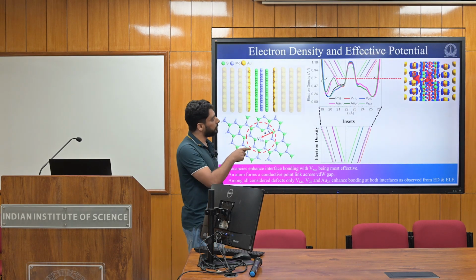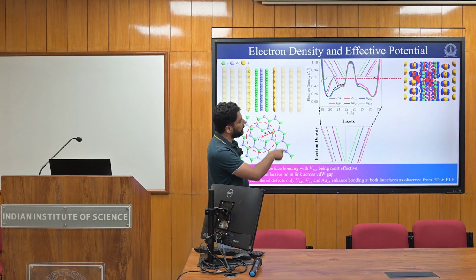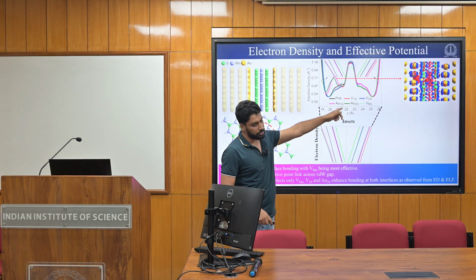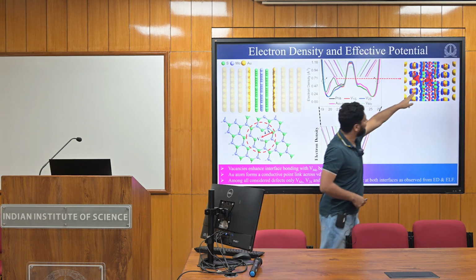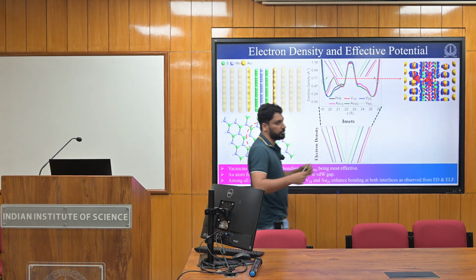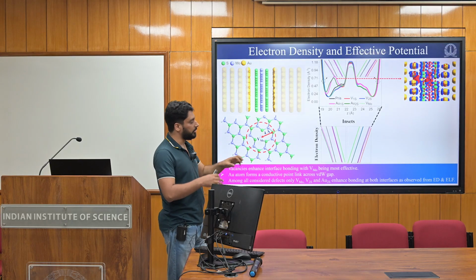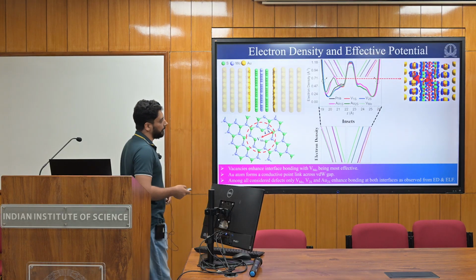So this case corresponds to when you have a gold atom adsorbed at these monosulfur or disulfur vacancies as shown here. So you can also see here a red filament formation, which indicates there's a huge electron accumulation because of the adsorption of the gold atom.